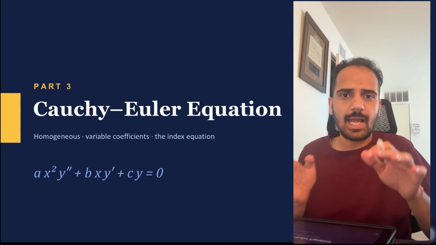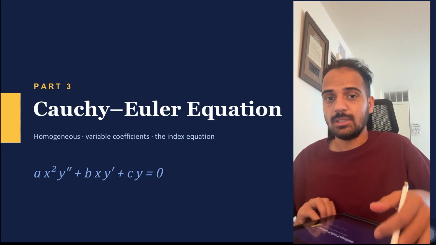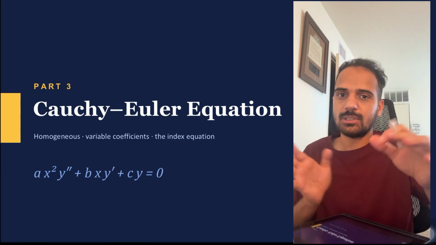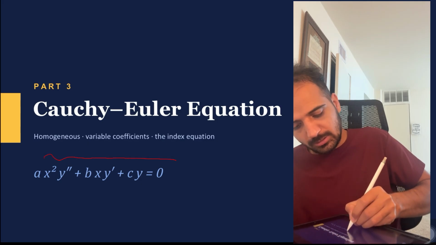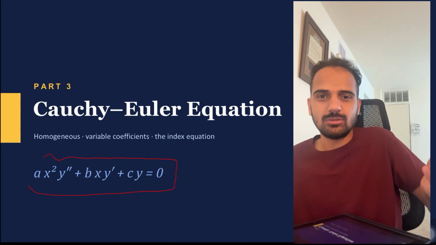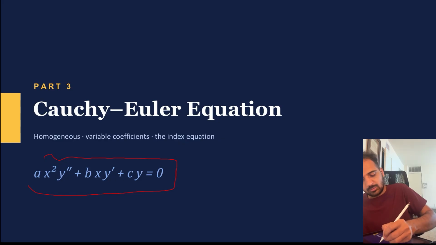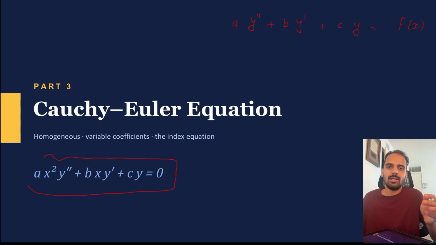The Cauchy-Euler equation is also a type of second order linear differential equation, but the difference is it is not a constant coefficient equation. Let me write this once again. Suppose this is our second order linear differential equation, with f(x) somewhere, and if we have a, b and c here, these are called constant coefficients. But in our case now we will have something other than constant coefficients.